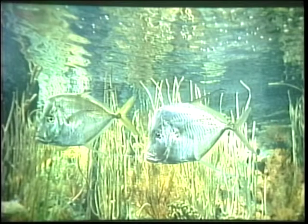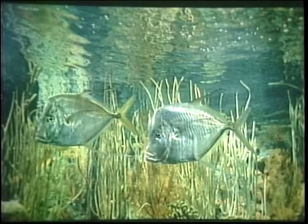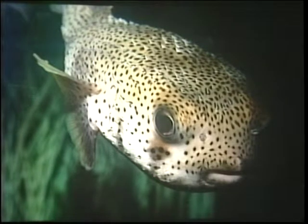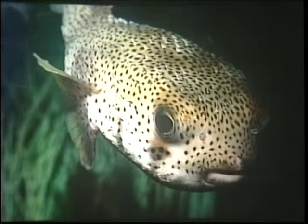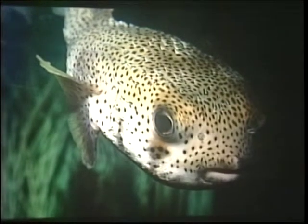These fish are called Mexican lookdowns, and they're one of many unusual species of fish in the exhibit. You can see they have their eyes set kind of way high, and it looks like they're looking down all the time. That's a porcupine fish. Can anybody tell me what that does? They swell up. They fill themselves full of water, and you see they have little bitty spikes on their skin. They stick out like a porcupine, and so it's hard for the big fish to swallow them.